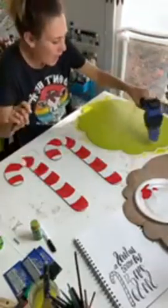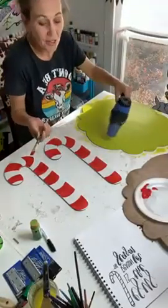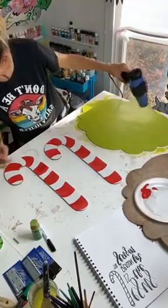Sorry y'all, I have to dry them before I can put anything else on it, because if I was to go in with another color of this red, especially white, we would wind up having pink candy canes. And I don't want pink candy canes.